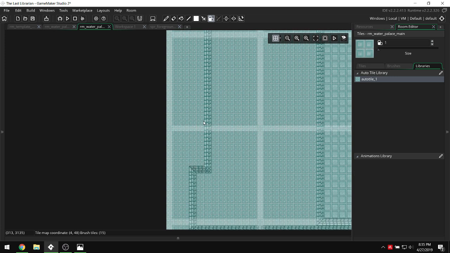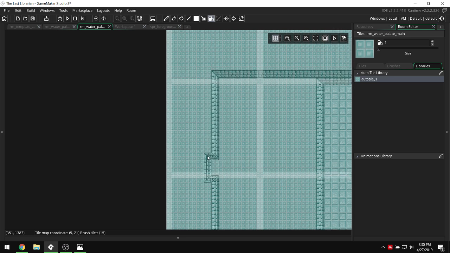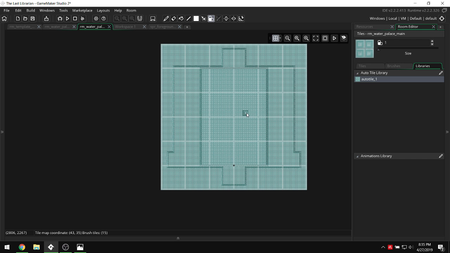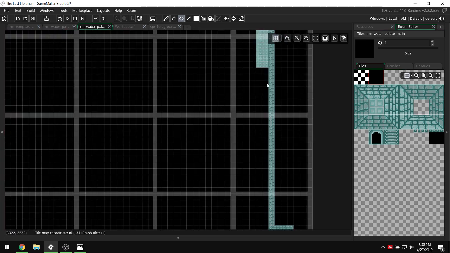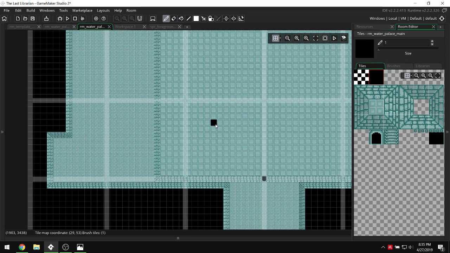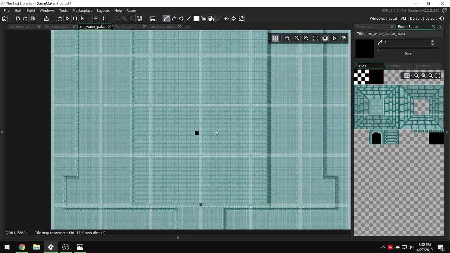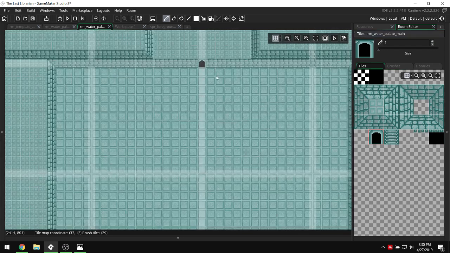Oh, I'll show the area around the water palace also next time we load up to look at it, because okay, this looks right-ish. I'm not going to do collisions till the very end though, because there is a lot of other stuff that has to be done. But this would really be black here on the outside because it's outside of the dimension. But for now, I'm going to leave it like this so that I can make changes to the walls, make changes to the collision. Like, this is just very basic shape and where the doors go, and that's it. Like, nothing else here is actually permanent.